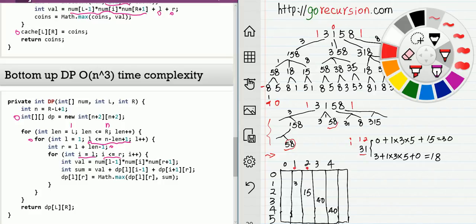So when length is 2, however you divide, you have two options. You can burst 1 last. You can burst index 2 last. So if you burst 3 last, the element on the subproblem on the left, you already solved. Left is empty, so it's 0. And the right side, it's [2,2], which is 15, already solved.